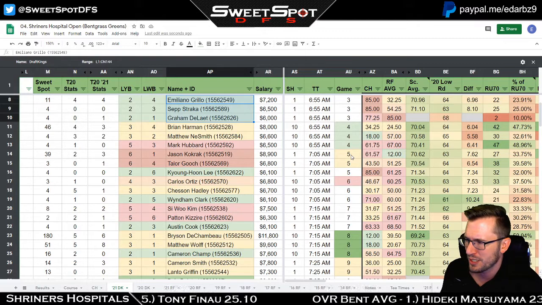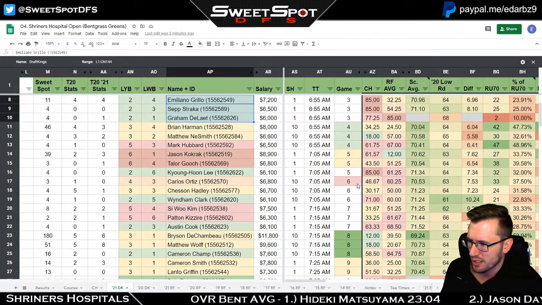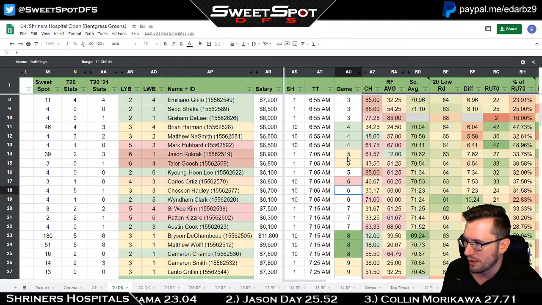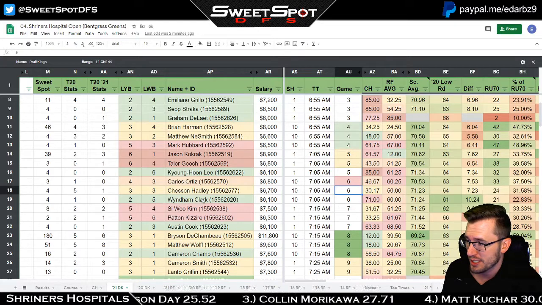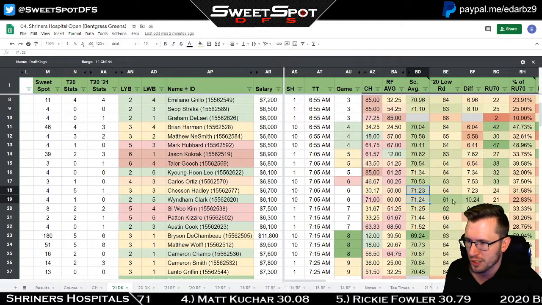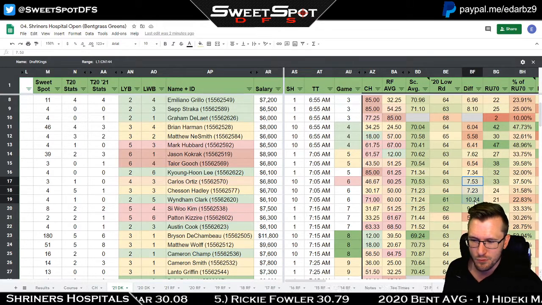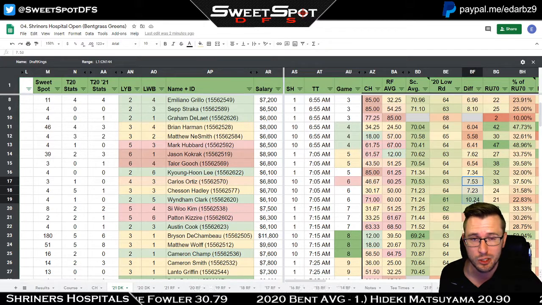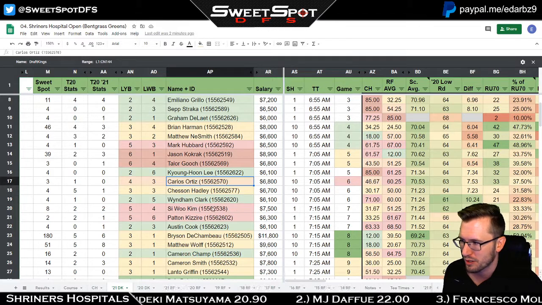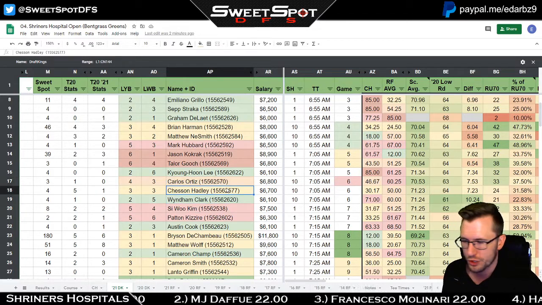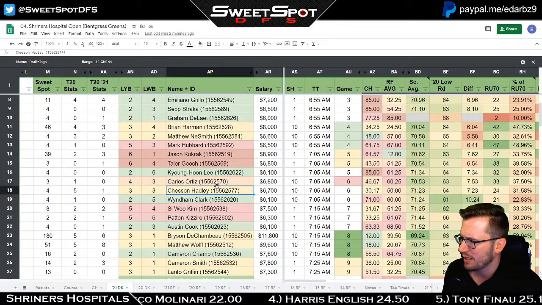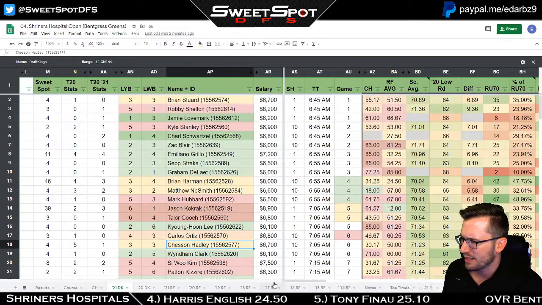And I guess I'm not going to really talk about everybody. You can just see what the colors are here and then who the player is. So I actually don't mind the Carlos Ortiz, Chesson Hadley, Wyndham Clark group. I know the scoring averages are a little bit high, but if you look at the differential, the differential is their scoring possibility, their potential. I like that. So I'm not going to really steer clear from this group. I might pair Carlos Ortiz with Wyndham Clark or Chesson Hadley. It's a possibility. And Chesson Hadley, I think, is a Nevada native.